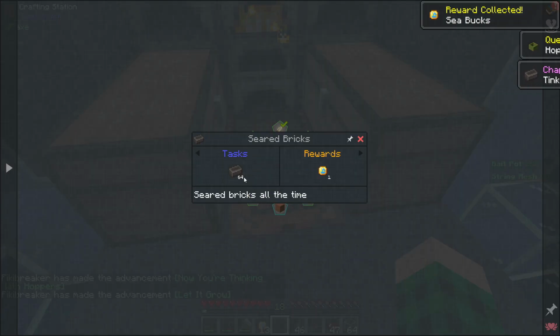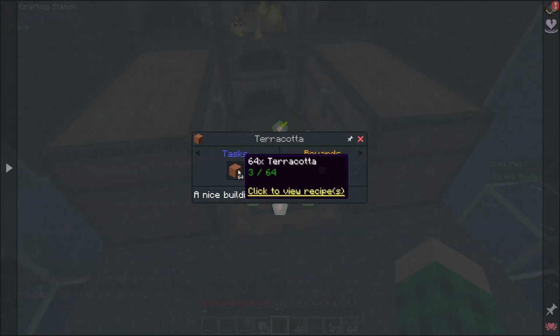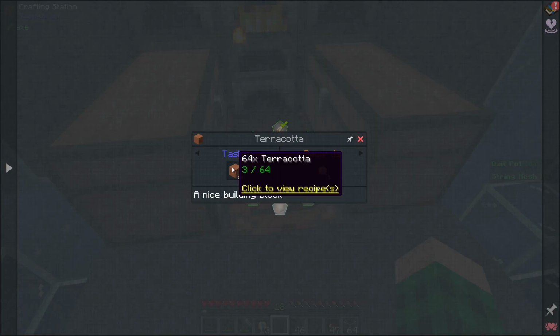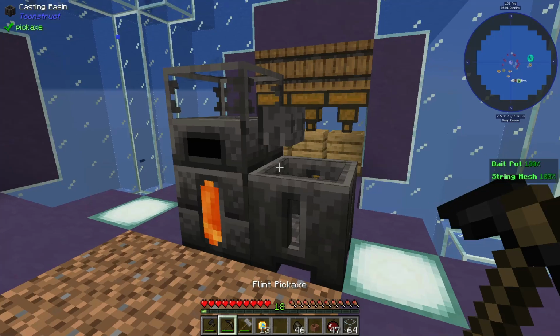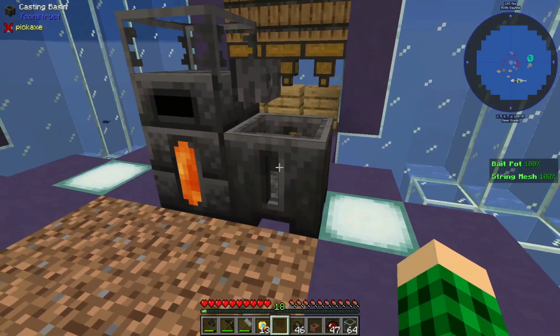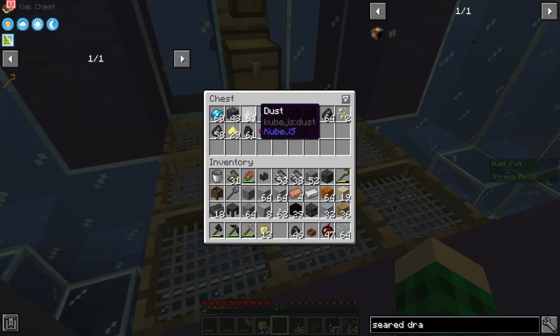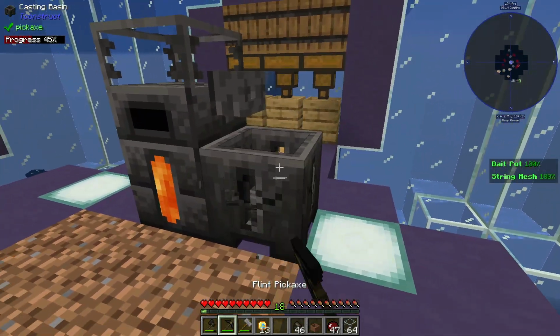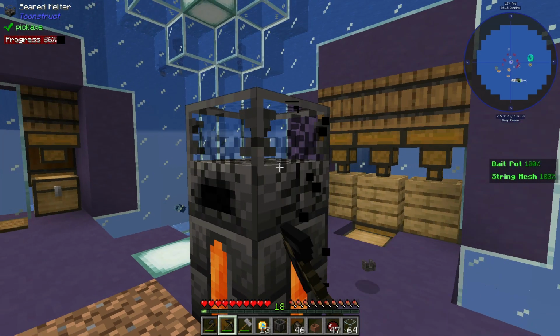Cool. So we need to get a stack of seared bricks as well and a stack of terracotta. And this only needs to be, oh yeah, we had a maximum stack of 3, right, last time. So we're not going to do the clay in here, even though we can possibly automate it with putting like a hopper underneath and tossing in just a stack of clay. But we need to sift a bunch more gravel to get more dust to get more clay. So we're just going to break this for the moment since we have the smeltery controller.